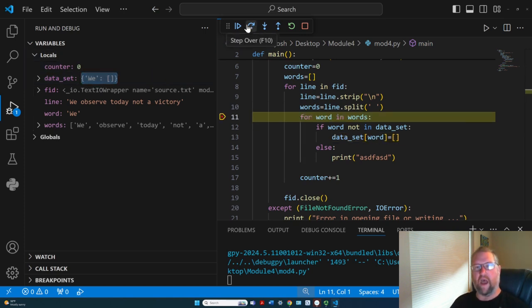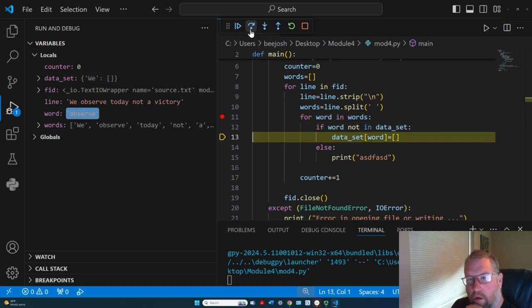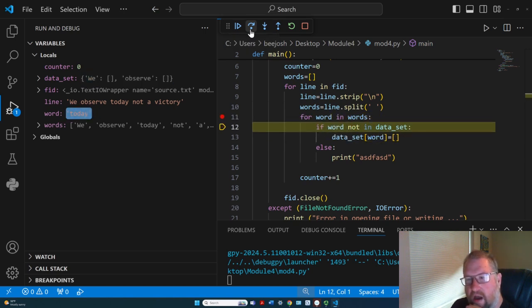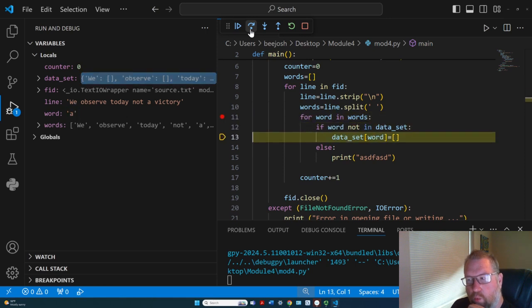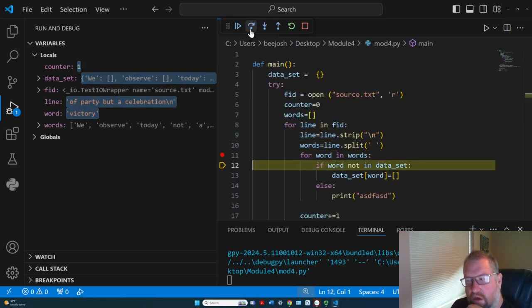Okay, look at that. It put in the key, we, and an empty set of brackets there that represents the list of line numbers that we is going to be at. Okay, that worked. That worked well. However, when we get to this else, here's what we can do.